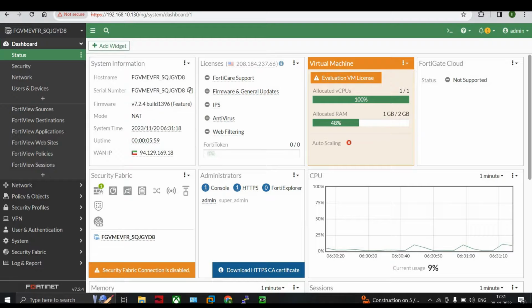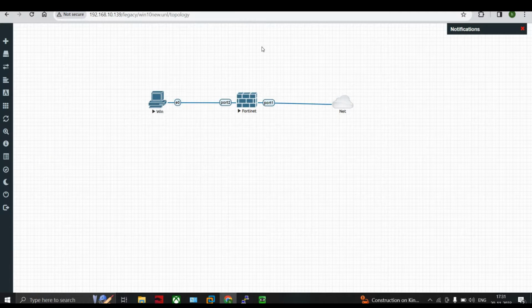Today we're going to see how we can allow port numbers to access an application. For example, this is my LAN topology. I took a basic example where this is my Windows host, and this is my FortiGate Firewall, which is connected to the internet. In your LAN, for example, you have an application called WhatsApp, and your users try to access it. WhatsApp chatting is working, but they cannot connect on a call. So how can you enable an application with the port numbers? Today we're going to see that.